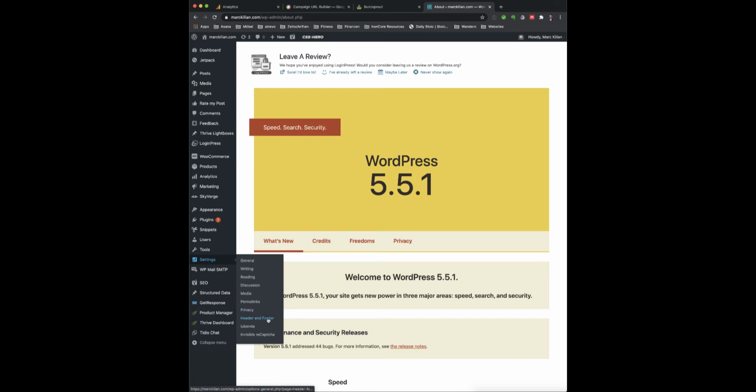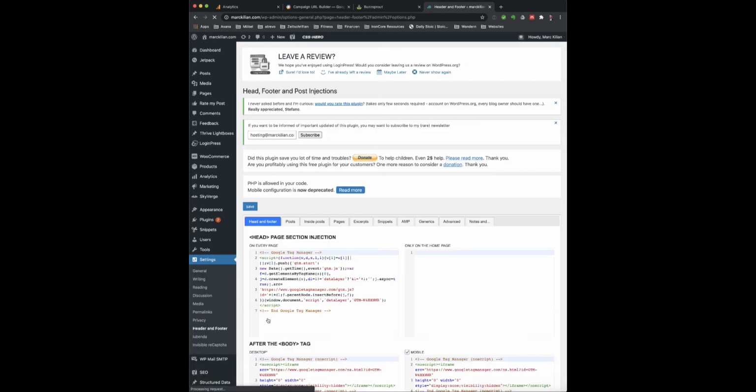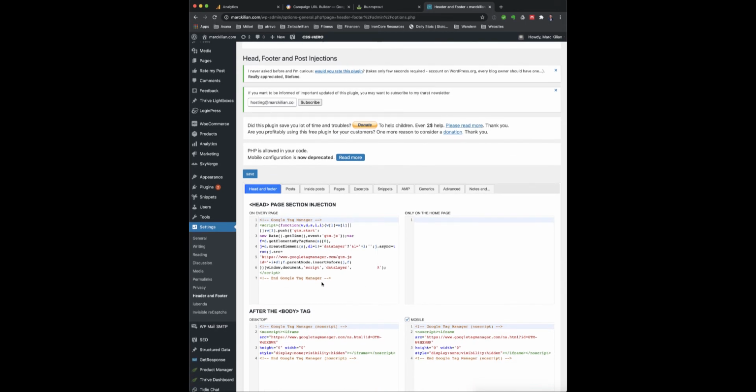On the website, I use a plugin called Header and Footer, so that you can inject your Google Tag Manager code into your WordPress website, so that it reads out the Google Analytics codes. If you don't have that, it's not going to work. That's the prerequisite on your website to make it work.